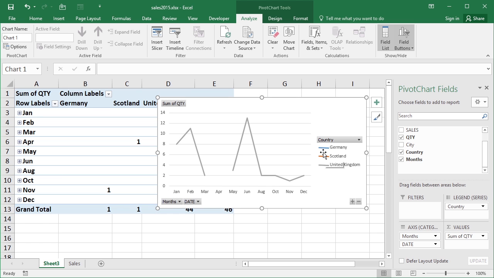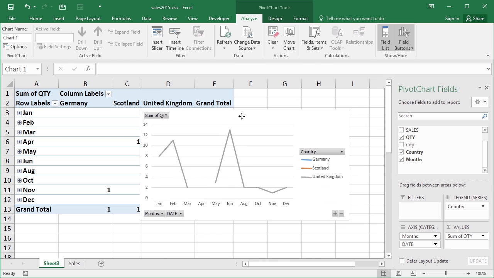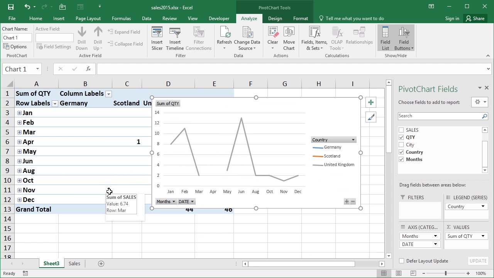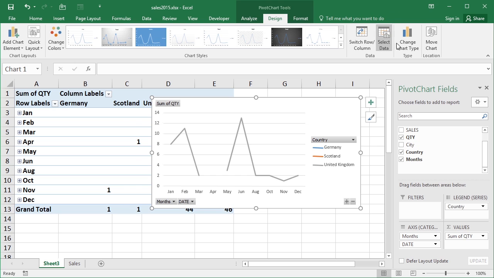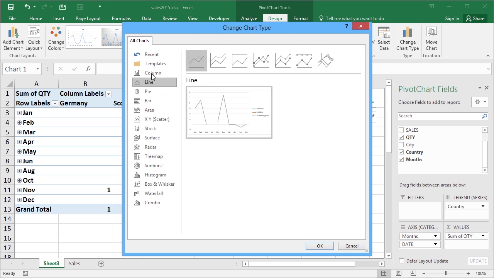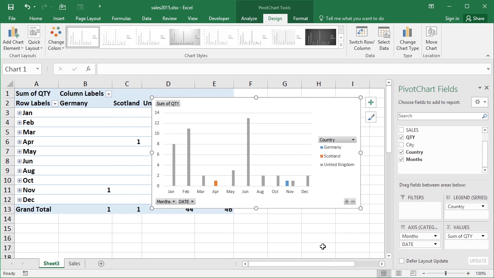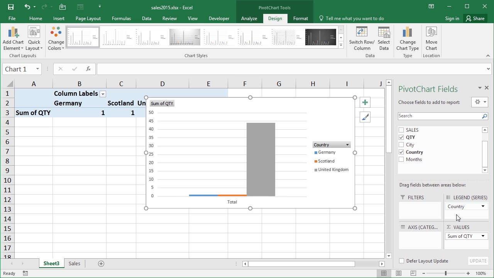You can see here you now have a separate line for Germany, Scotland, United Kingdom. But the values for Germany and Scotland are single ones in two of the months. They're not getting graphed very visibly. Let's perhaps change this into a column chart. In which case the columns now appear because it's just a single month that you have a value in. There's your German value and there's your Scotland value, and the rest are all United Kingdom. Perhaps if I took the date options out, then just have a bar for each country.